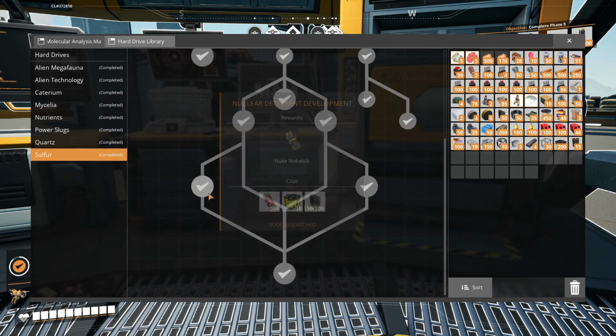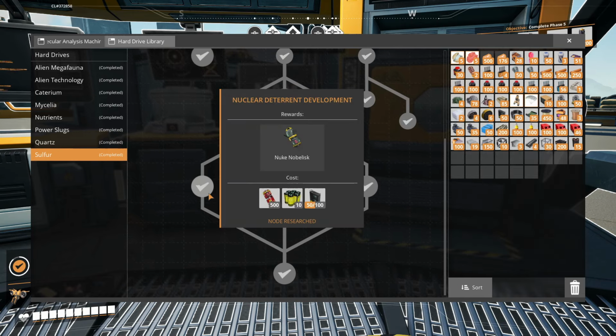On top of that, there is one particular thing that you need uranium cells for. The nuclear deterrent development technology requires you to have uranium cells, which you can't actually buy from the Awesome Shop. So we're going to need to produce those.